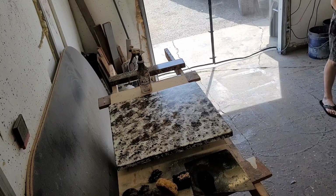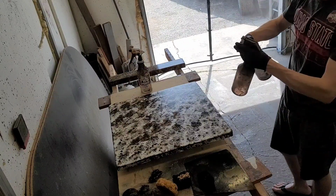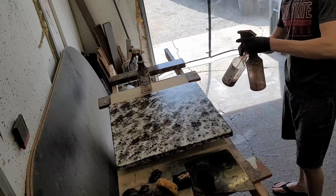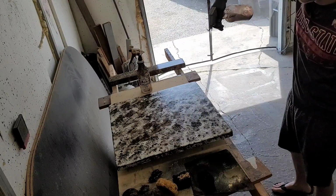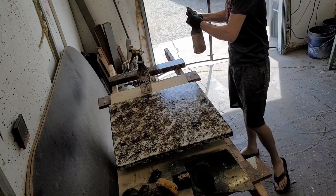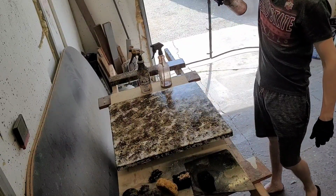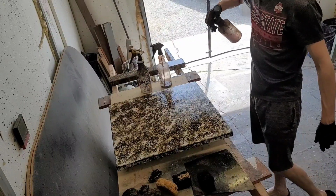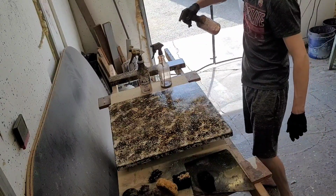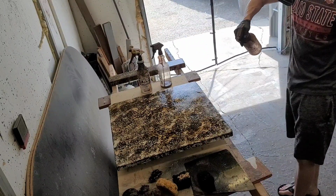All right, so we're still looking a little light on color, so I'm gonna come back over here and grab my dark brown and my copper and add some alcohol to this. Now this is gonna start mixing with the dyes that we just put down and creating their own unique colors. It doesn't matter how much we get on the surface, we're just trying to put color down right now. Oh yeah, that's looking nice and messy.